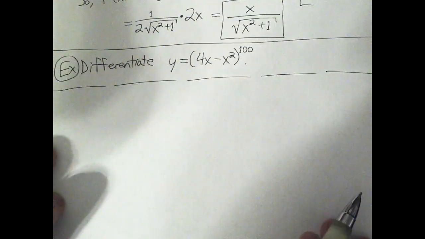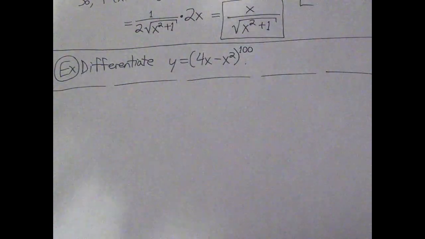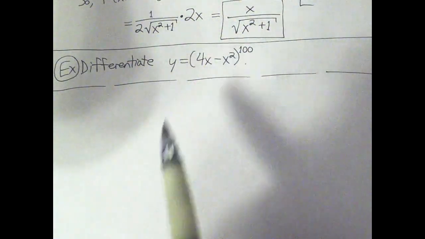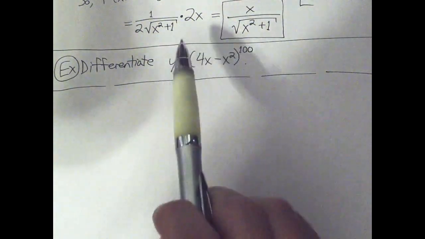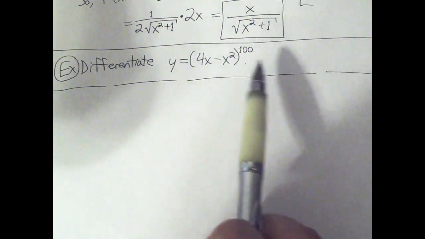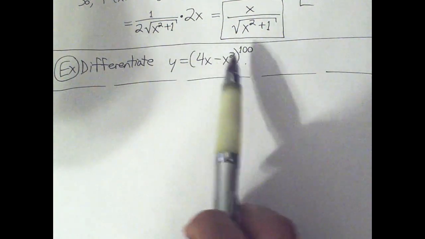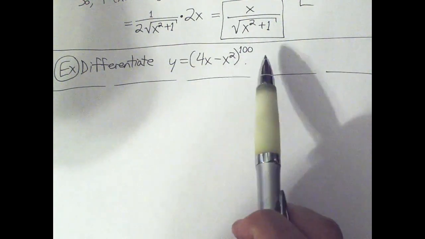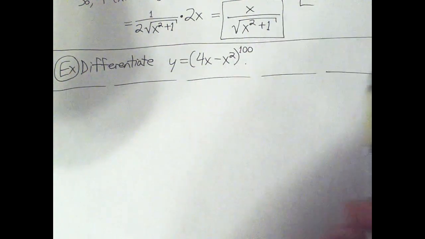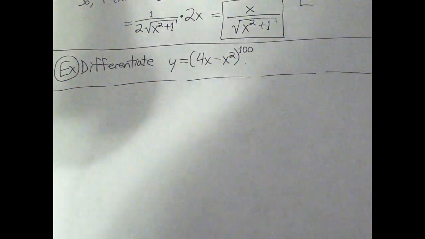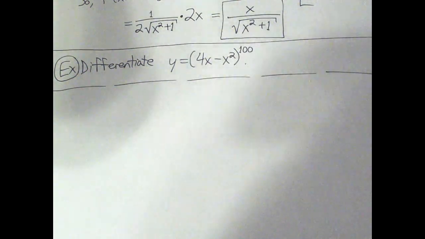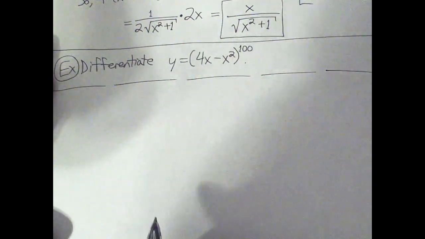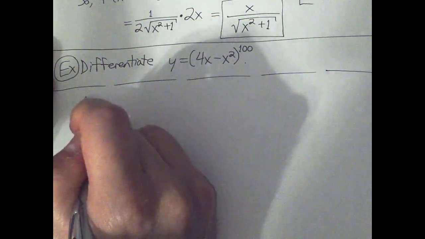All right, so this is another one for the chain rule. I guess technically you could say, isn't this technically a polynomial? I feel like technically we could expand this out. It's raised to the 100, so you imagine 100 copies of this thing. 4x minus x squared times itself, times itself, times itself. Technically, it could be all expanded out. You'd have a gigantic polynomial, but it would take forever to do that. So in this case, the chain rule is providing kind of a quicker way to differentiate it.